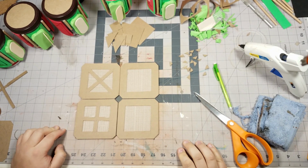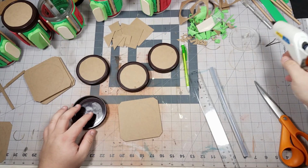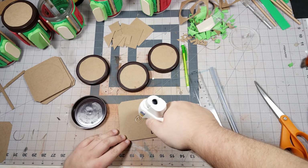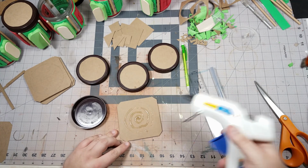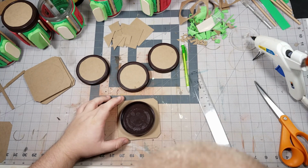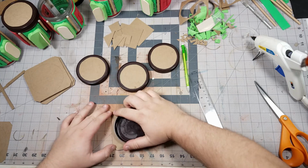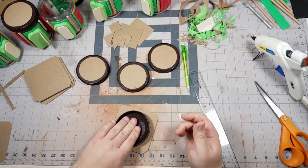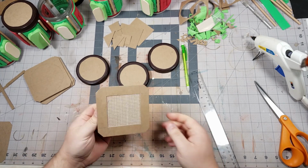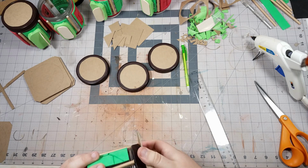I did go ahead and just cut these out ahead of time because you didn't need to watch me cut out cardboard. I'll be attaching these in the same way that I attach the spacers. I'll be putting a circle of hot glue on and then turning the lid on the platform so that way it spreads the glue out and increases the surface area. As a precaution, I will be putting the lids back on again for the same reason, that I don't want the hot glue to warp the plastic.